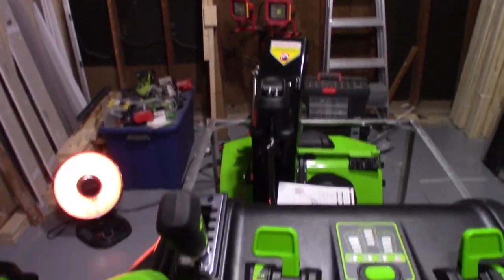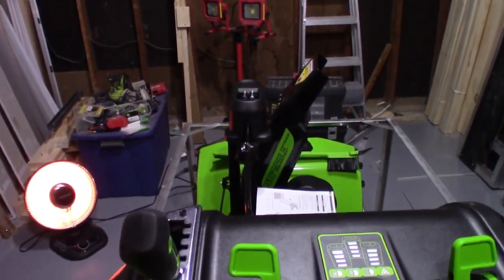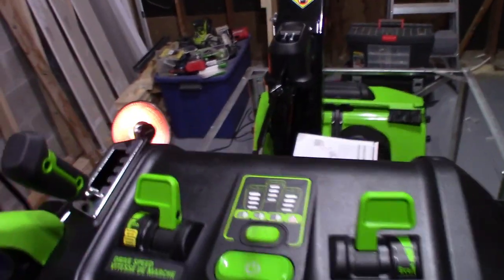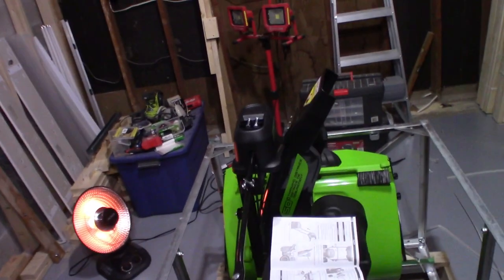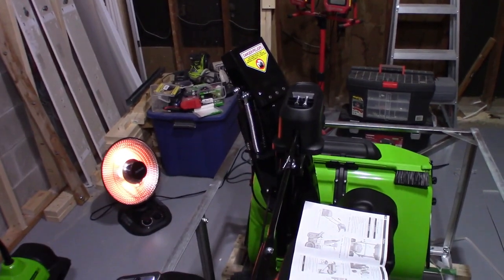I got it going, so it's not too bad. It feels a little rough, but I tried to do this with the camera. I think it's a bit awkward too. I think I'm doing it with my left hand. So basically you pull and then you turn, and that's how you lock the chute.